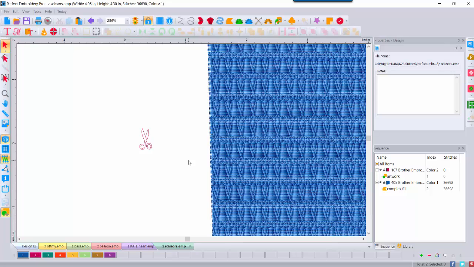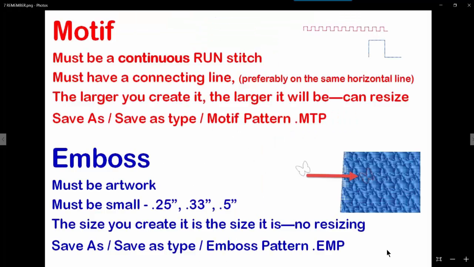You can see how easy it is to create your own motifs and embossed patterns. There are a few things for you to remember with both of them. I've presented this information for you in a chart. When we are creating a motif, it should be a continuous run stitch. Very important for it to be a run. We need to have a connecting line, preferably on the same horizontal line.